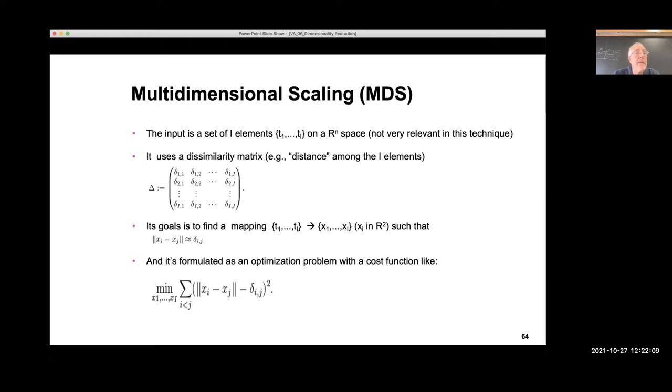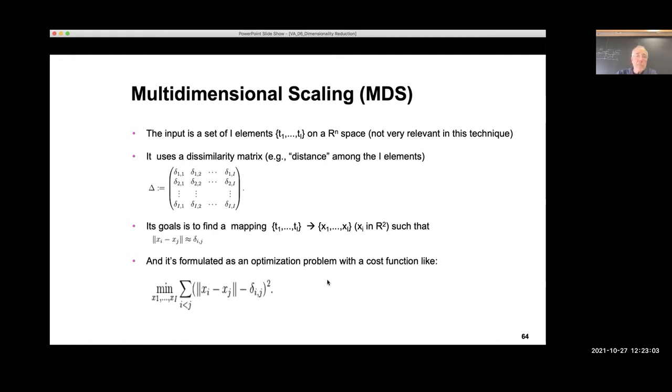Element 1, 2, 3, 4, 5. The way in which you put the value can be derived from the numerical values. But here there is only a number for each pair. 0 means equal. A very high number means very dissimilar. And the idea is to plot the data on a two-dimensional space in a way that the Euclidean distance on the plane resembles the dissimilarity they have in this matrix. So if in this matrix you have a 0, the two elements should be very, very close to each other. If in the matrix you have a very high number, the elements should be far away.